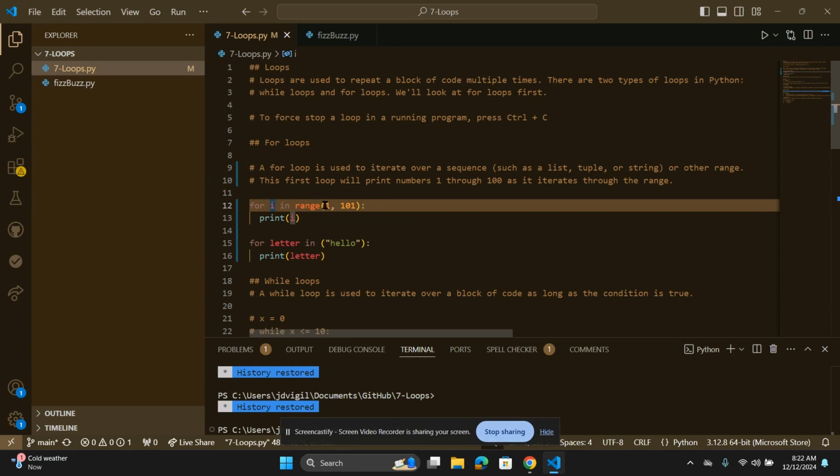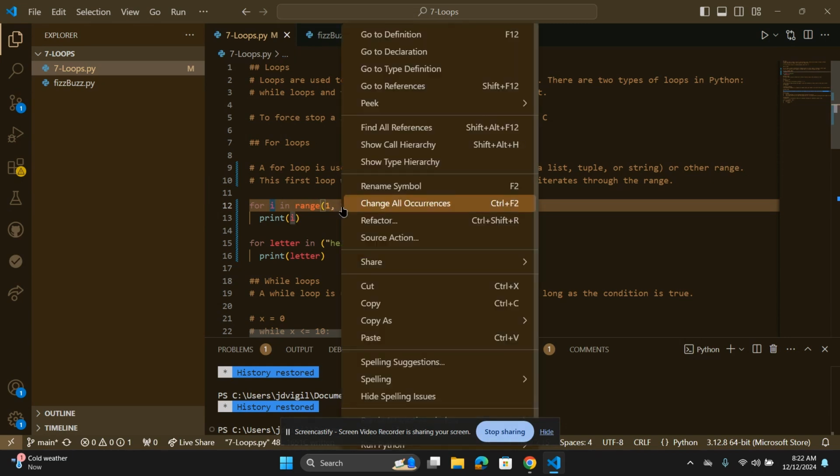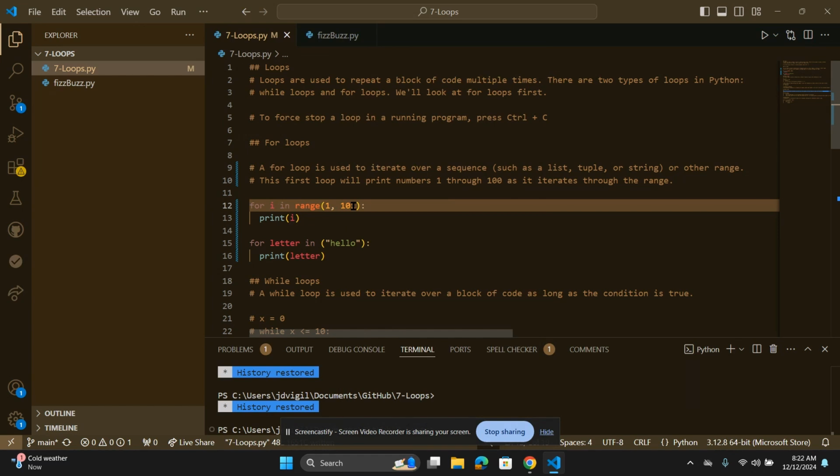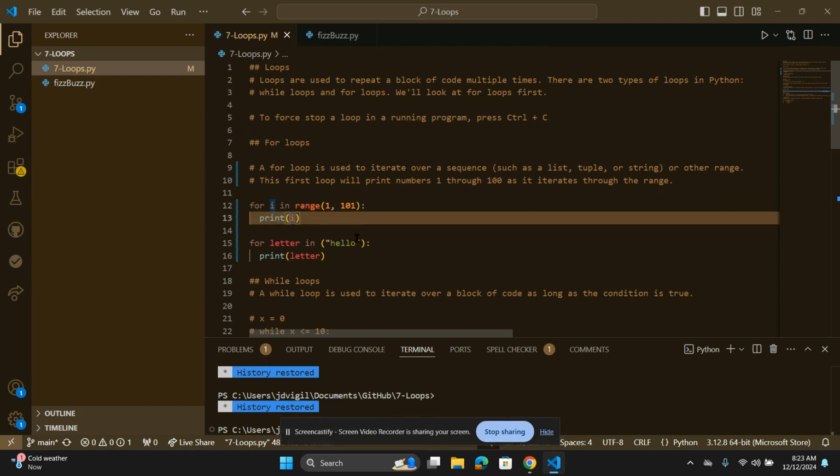So if we want to get 100, in this case, we have to put 101 because it will only go up to one less than the range being defined. And then all we do is say print I.